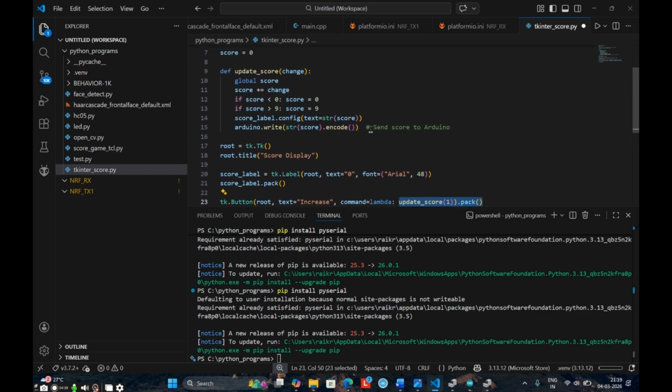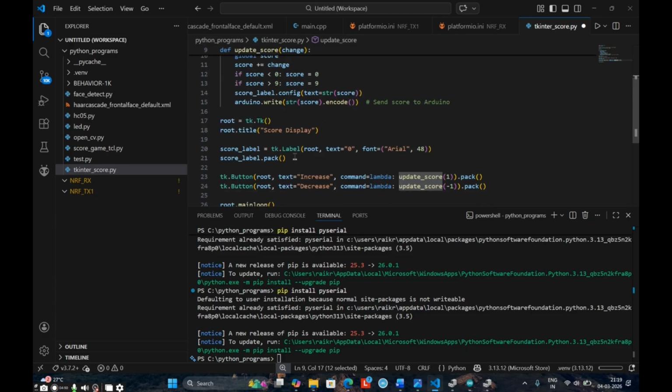Whenever I press the Increase button, the value will go up, changing between 0 and 9, because that's what this update score function is going to do. Each time I press the button, it's going to update the score by 1. If I press the Decrease button, it's going to decrease the value by 1. That's what this code is going to do.